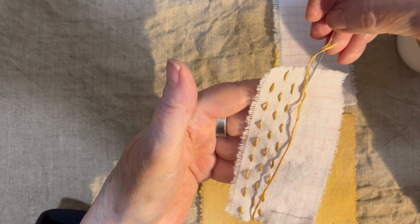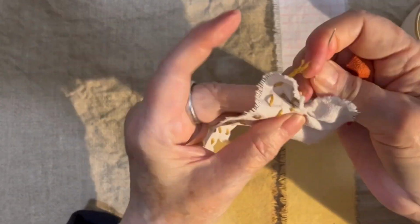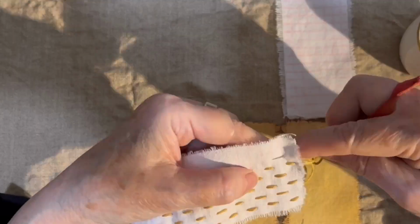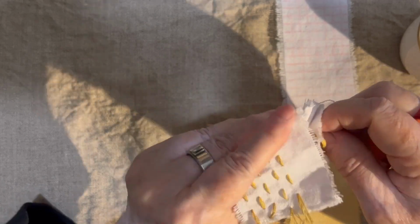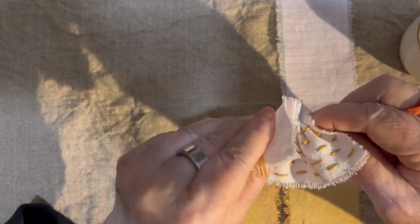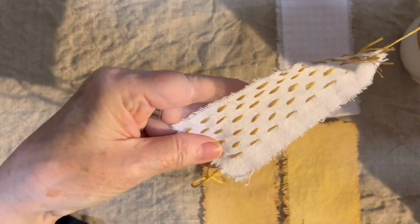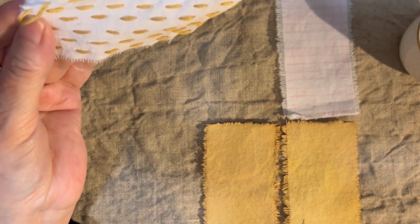And I'm just checking the length. I've got enough thread, so I'm going to go all the way through. I won't re-thread my needle until now when I go on the 4th line. And now I'm going on the 5th line. And you can see that the stitches are alternating row to row. And then I've got one more line to do, and then I'll start going vertically. And again, keeping it nice and loose at the end.